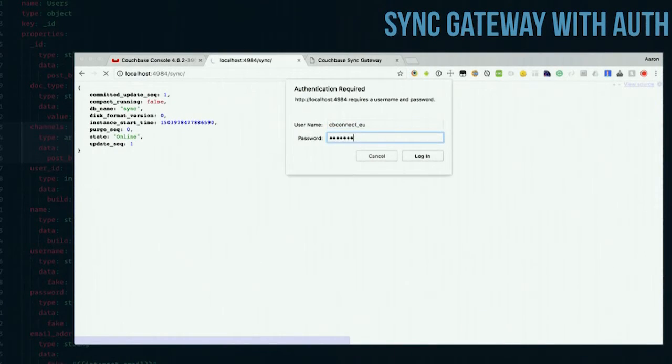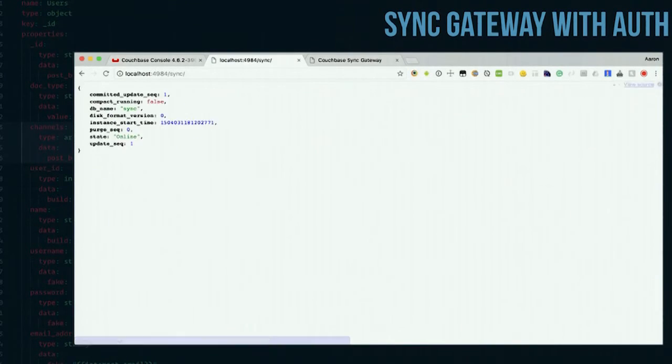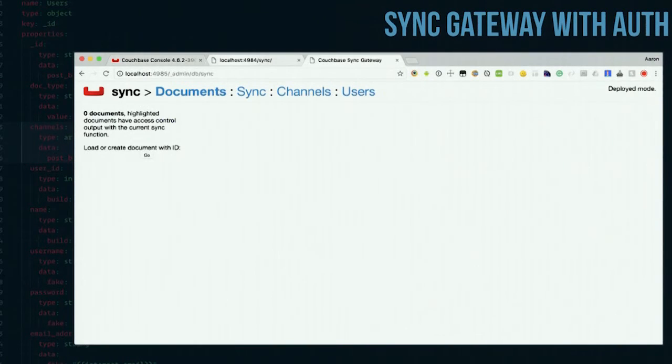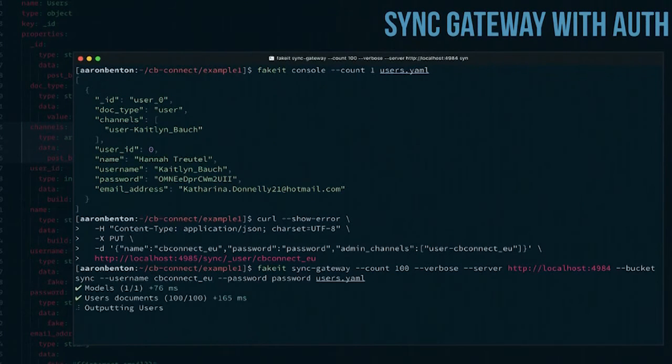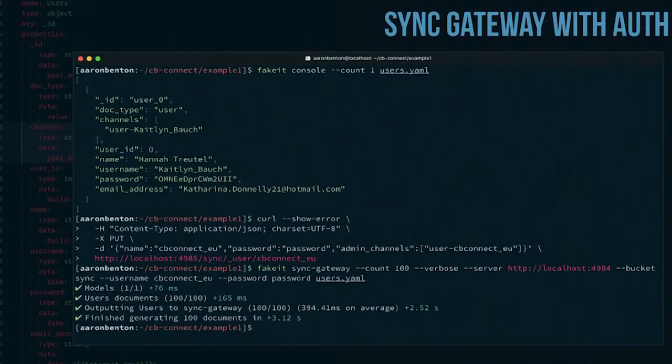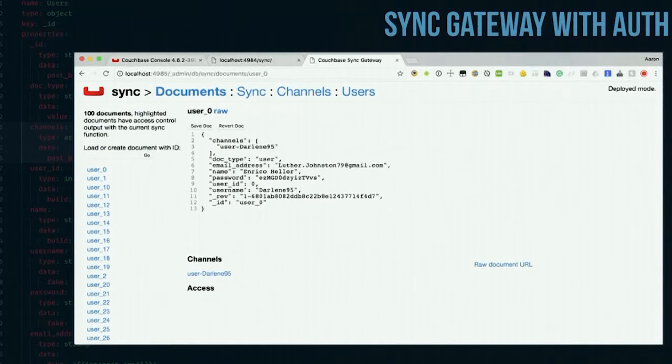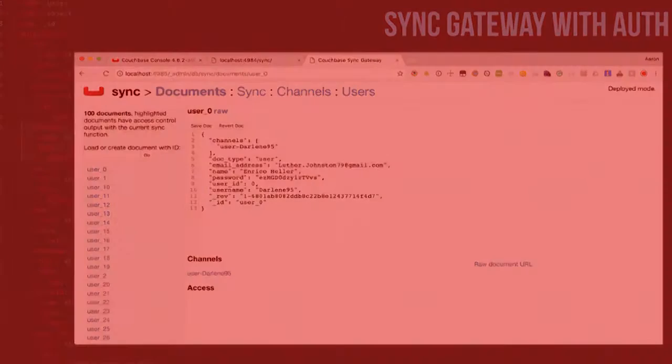Now I'm going to hit the Sync Gateway directly in my web browser here and authenticate against it. So that is working. That's not required, I'm just demoing that that user actually was created and it is working here. So what we'll do is go back to the console now. And again, we're just saying Fakeit Sync Gateway. Again, we haven't changed our model, I'm just sending it to a lot of different places. In this case, we're sending it to the Sync Gateway 100. We're doing verbose logging, specifying the server, the username, and the password that we created with it. And just like before, it's going to read that model and output and flush all of that data right into Sync Gateway here.